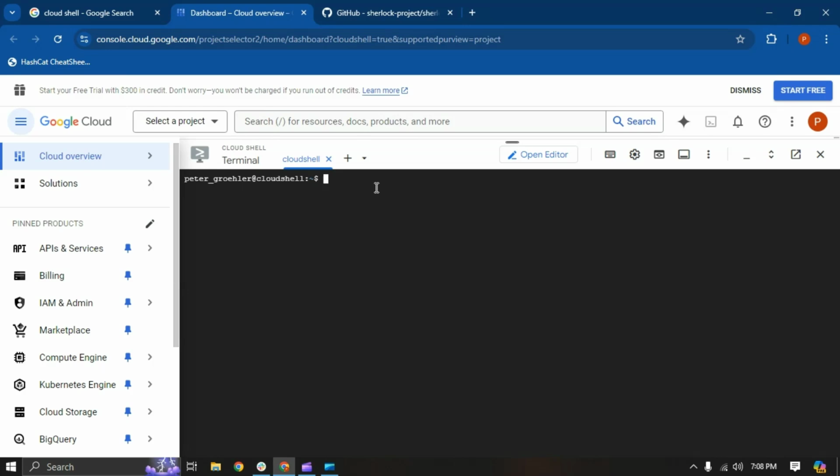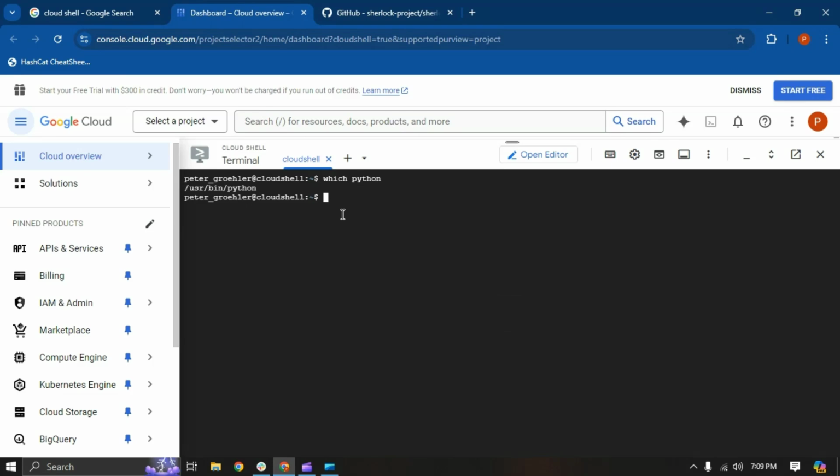So the first thing we want to do when setting up the Sherlock tool is ensure that we have a version of Python running on our machine wherever we want to set this up, because Sherlock at its core is a Python-based tool, and it is in fact a script. So we need to make sure we have the underlying things under the hood in order to make that work. So to check that we have Python, we'll use the command which, and we'll say Python. Hit enter, and we see that we do have an instance of Python on this machine. So we're good to go there.